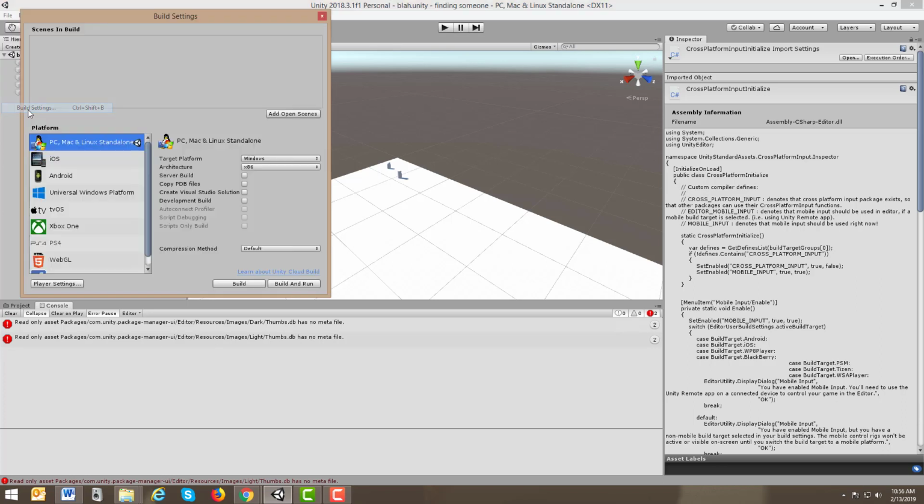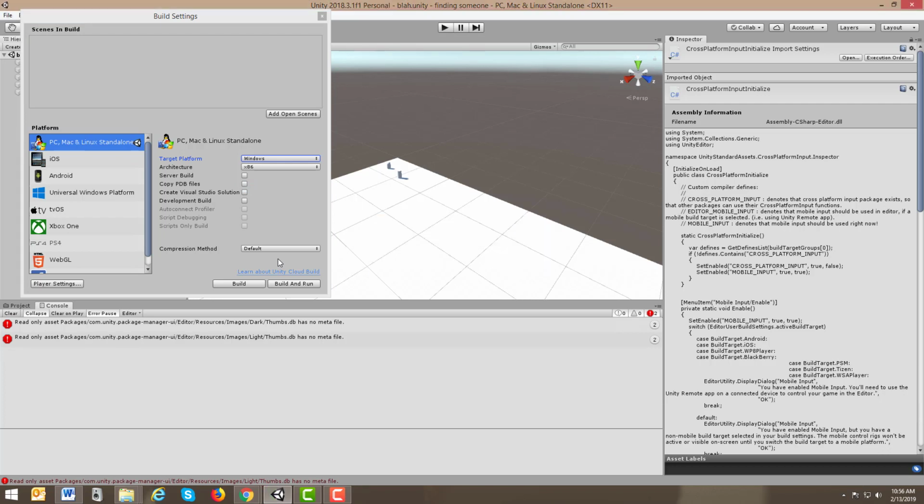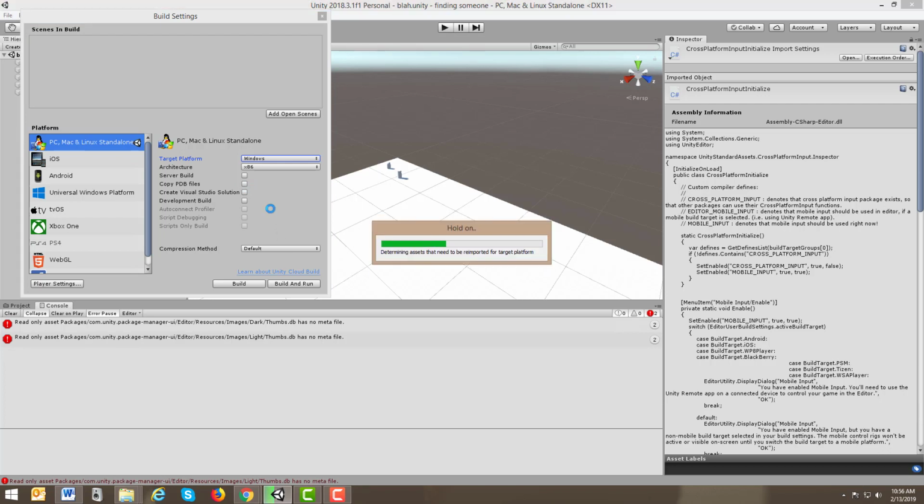Let's go ahead and go into the build settings. Here, what you want to do is put it on whatever platform you're planning on testing on. If you're going to bring it straight to Android or WebGL or whatever, go ahead and do that. WebGL works pretty well, but this might work even better. So let's stay with the PC, Mac, and Linux standalone. As you can see here, we can do Windows. You can do the 64-bit. It's kind of a waste for my demonstration, but let's go ahead and click it. And that's pretty much all that you have to do.